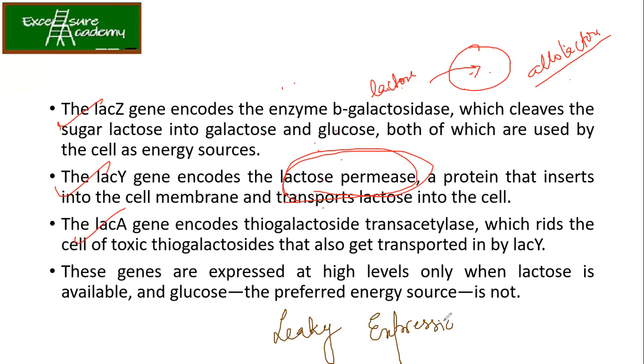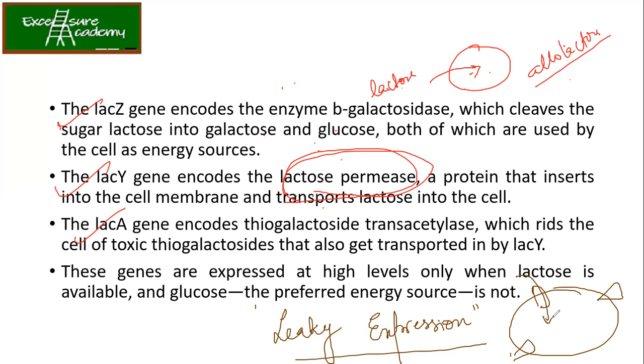So this concept is there. Leaky expression says that the lac operon is not tightly regulated. A little bit does get expressed. So you have a few proteins already expressed in the E. coli. That's why lactose permease is present in few copy numbers. When lactose is there, it comes inside, then your lac operon gets activated and more copies of lactose permease come in, so that whatever available lactose is there gets utilized by the E. coli. Now is it clear?